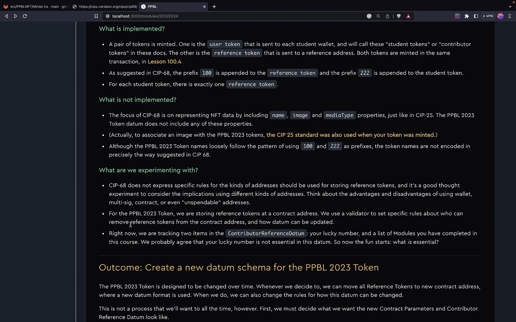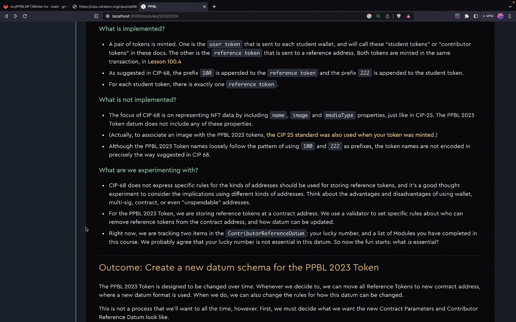In the case of the PPBL 2023 token, we're storing reference tokens at a contract address. We use a validator to set specific rules about who can remove reference tokens, in this case, the teachers of this course, or how datum can be updated.